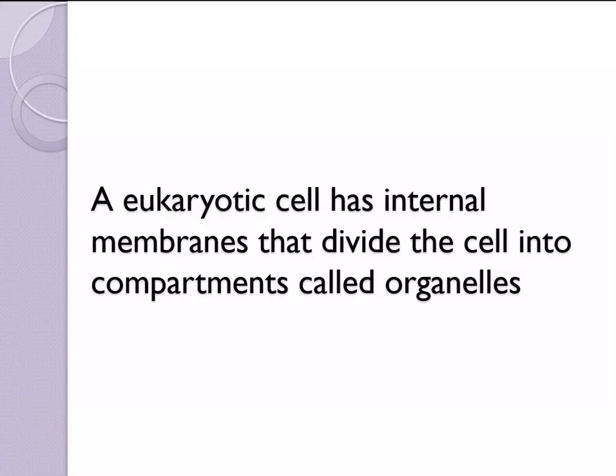This is chapter 4, the second lesson, where we're going to look a little bit more in detail at the organelles that occur within cells. Recall from our previous lesson that the two major types of cells are prokaryotic and eukaryotic cells. And one thing that differentiates the two, the most important thing, is that a eukaryotic cell has a nucleus. A prokaryotic cell does not have a nucleus.